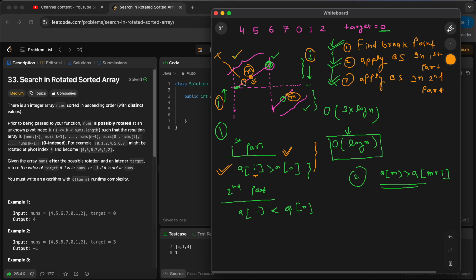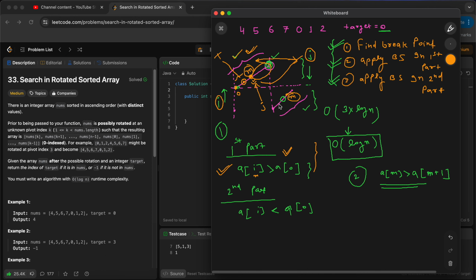If my target is here and my middle point is here, it means my middle value is greater than the target. So all the part after that we can ignore. We just shift my j pointer from here to here. Now my search space is i to j, because we justified that we are in the first part and our target value is less than the middle value and greater than a of 0, so we are in this range and can ignore all this other part.